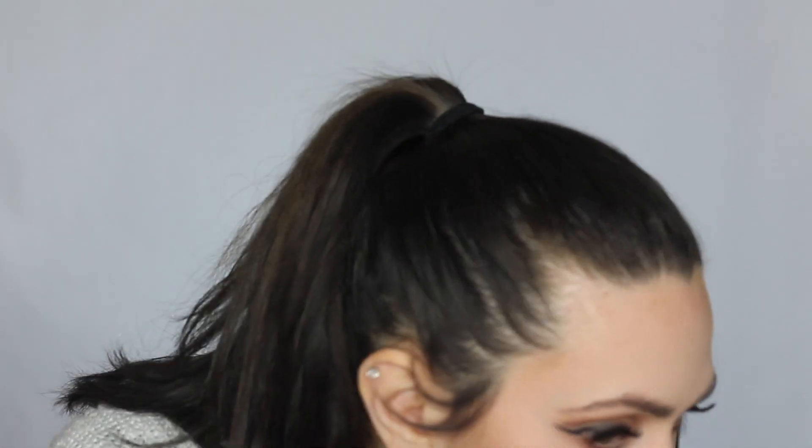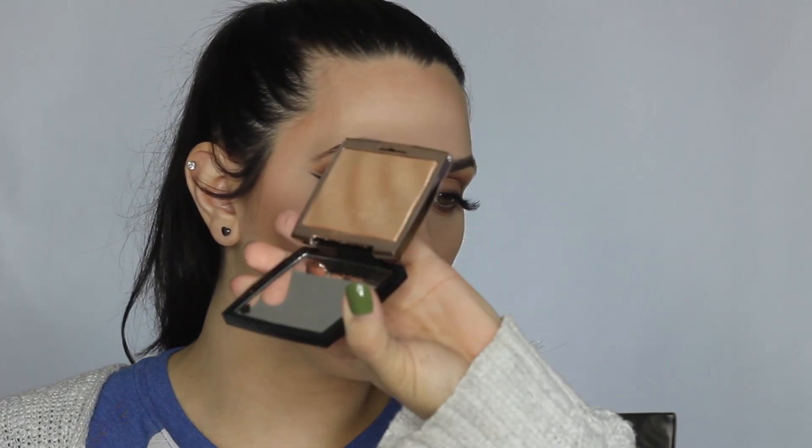I got some smudge on my face — oh well, it's a freckle now. I am going to be highlighting my face. First I'm going to be spraying my face — and got it in my mouth. I don't know why I wanted to talk while I was doing that, but it does not taste good. Now I'm going to go in with my brush into the Anastasia Amarisi highlighter.